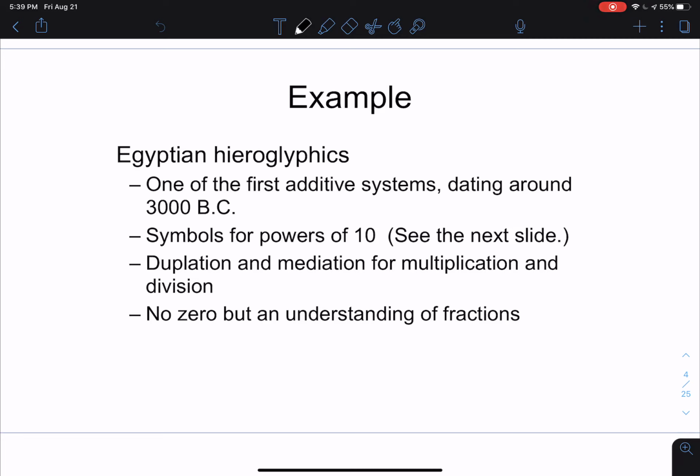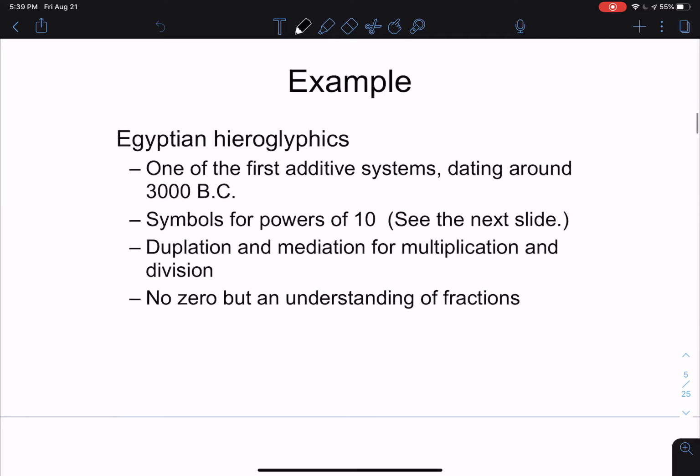So I don't know. We also are limited as far as our knowledge of what we can find in caves or archaeological digs or wherever. So sometimes our knowledge is a little spotty, but as far as we can tell, they didn't have 0.